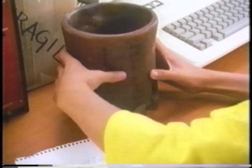Now, how does this thermoluminescence thing tell us how old the pot is? Well, clay is made up of a lot of different kinds of material. Some of that material is radioactive. It is? Yes, but tiny, tiny amounts. Not enough to hurt you. Other material in the clay stores energy when it gets hit by radiation. Okay. Now, energy is released whenever the clay is heated to a very high temperature.